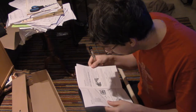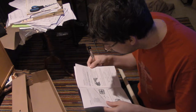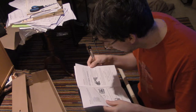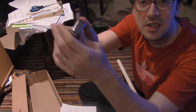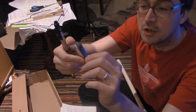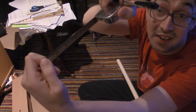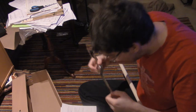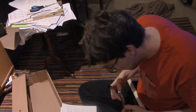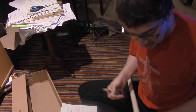Next, using your ruler or tape measure, mark the following positions on the neck from the top end: 1 inch, 2.5 inch, 3 inch, 28 inch, and 30 inch. So here we go now. What you do, if you've got one of these, your mom and dad might have it if you're a child. I'm a child, in a way. Mine has Canadian measurements and American measurements, so I have centimeters and also inches. We're measuring in inches, so I want to measure 1 inch. If you look really closely there, you can see where 1 inch is.